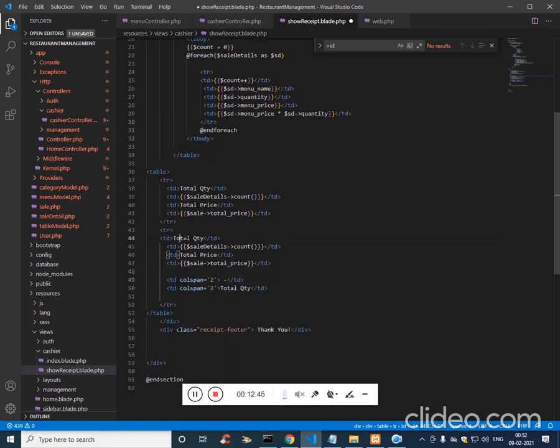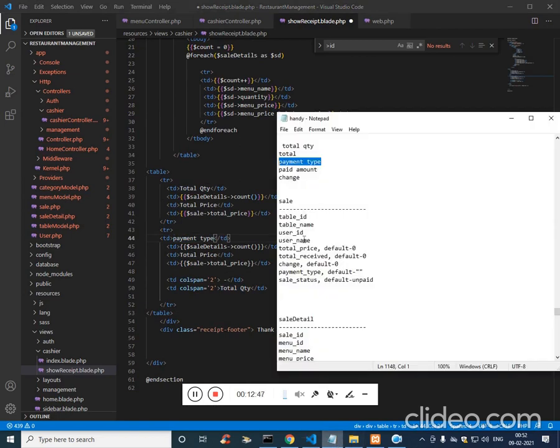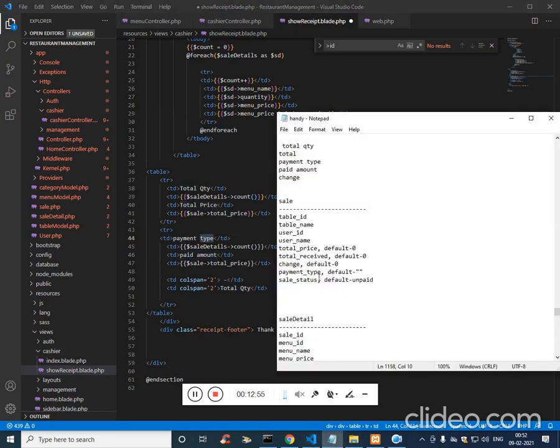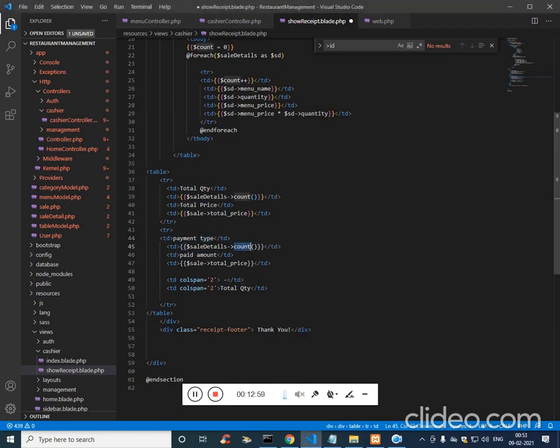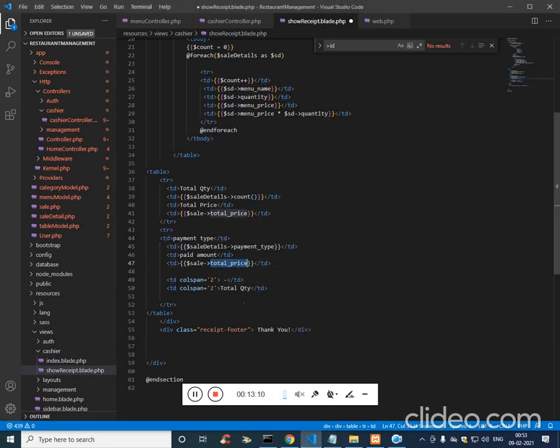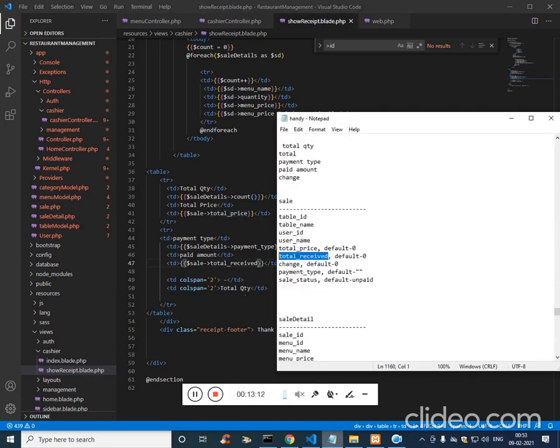Payment type, paid amount, and we can get the payment type over here. This is the column name, and then paid amount, which is amount received, and finally change.